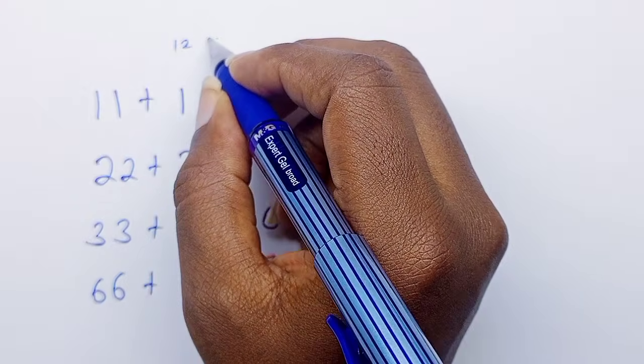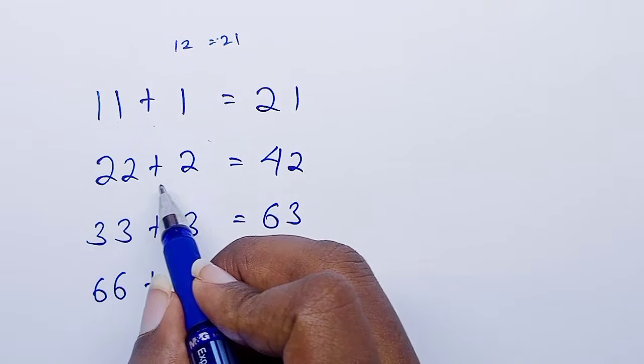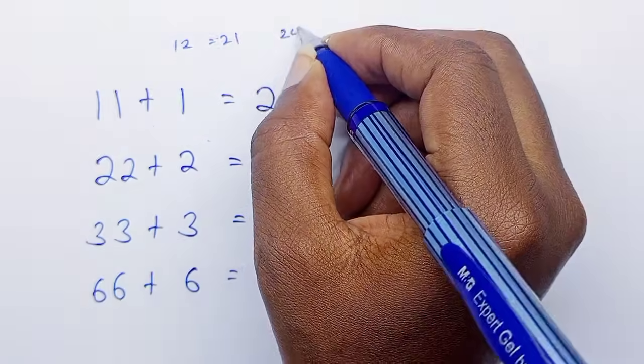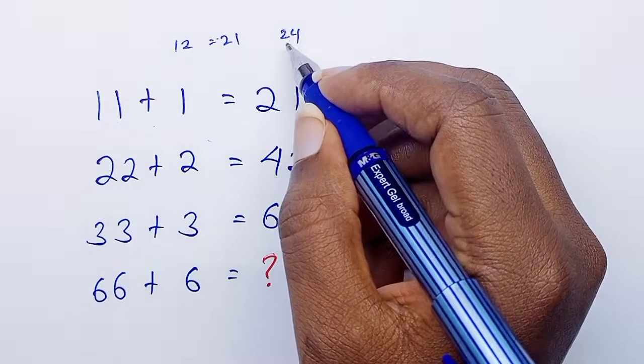From 12, they write this first, and then the 1. Then here, 22 plus 2 is actually 24. And here they wrote 42. So it would be as if they've just flipped this one. Instead of 24, they made 42.